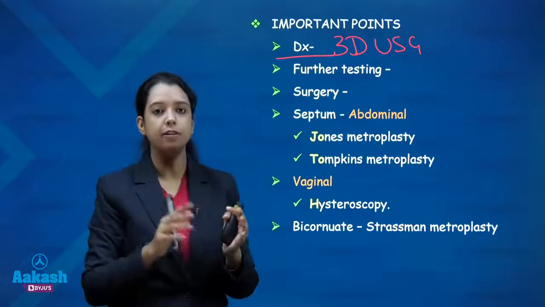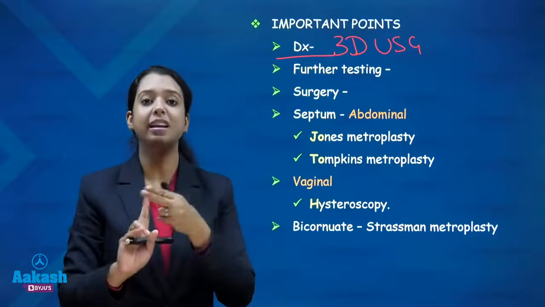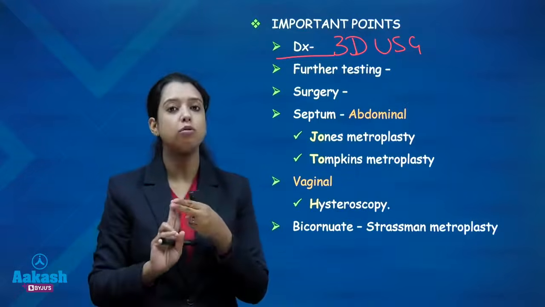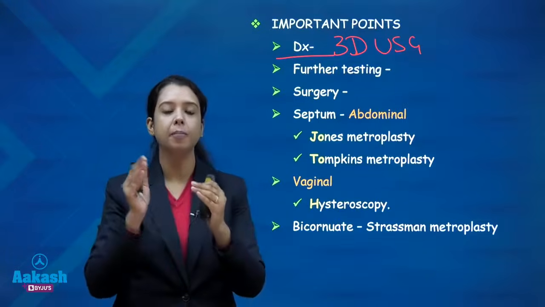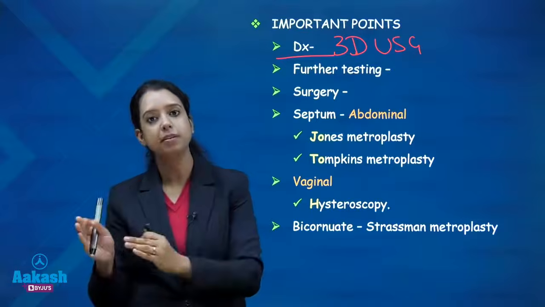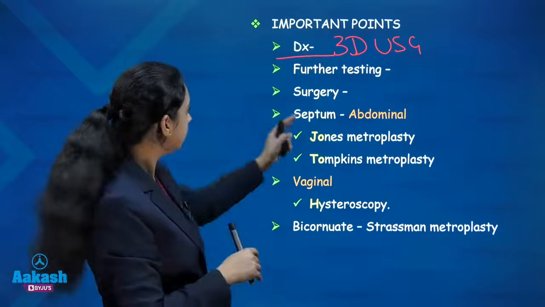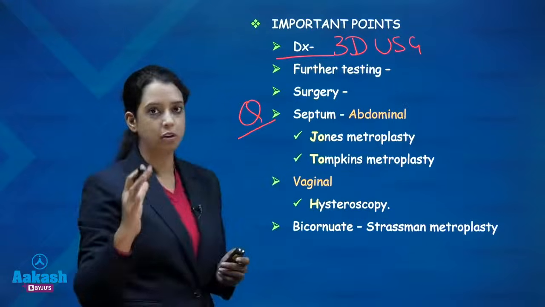Further testing, if there is a uterine anomaly, you will test for two further systems, and that is your renal system by IVP and your spine. Okay, so those are spinal X-rays. These two systems are also checked because associated anomaly is present in almost 40% in renal cases and 10% in spinal cases. Surgery. So the question has been asked on the surgery of uterine anomaly.